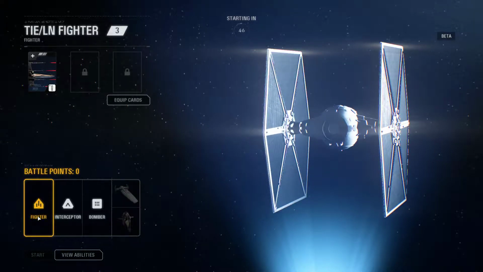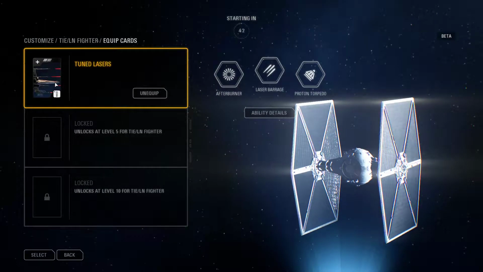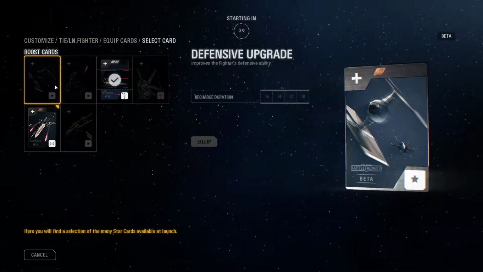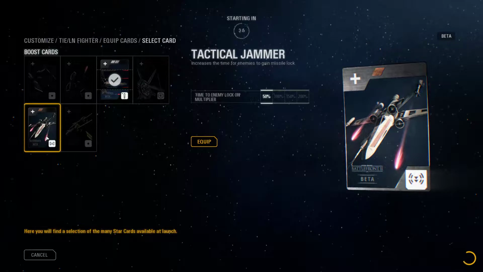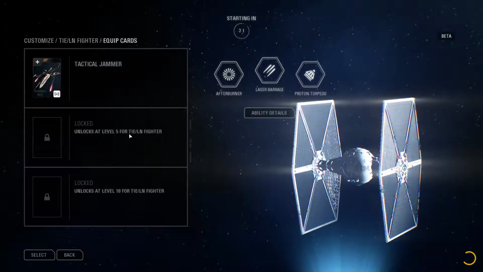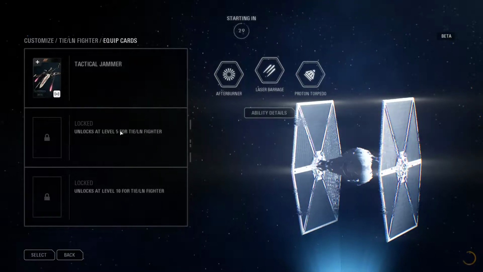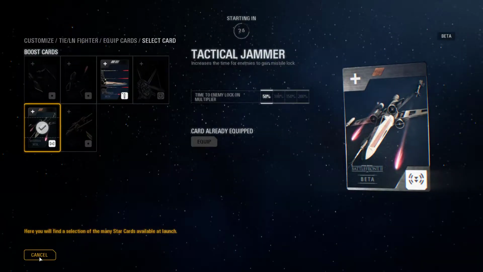Let's do a fighter. I got like a nice trading card here. Oh, I got another one. Time to enemy lock on multiplier. Yeah, let's equip that one. A little 5. Oh, then I can get another trading card. Very, very excited about that, actually.